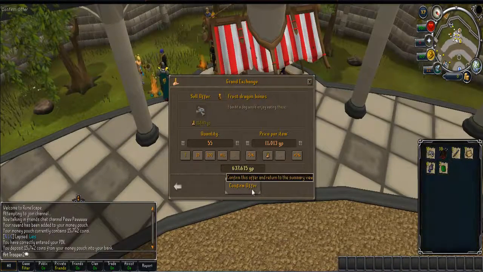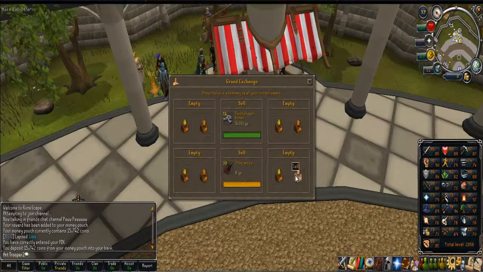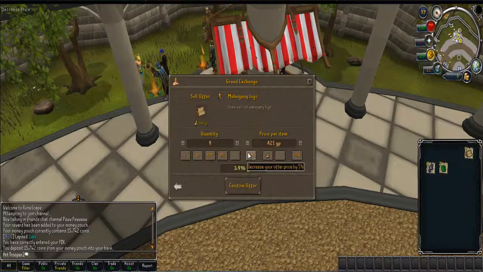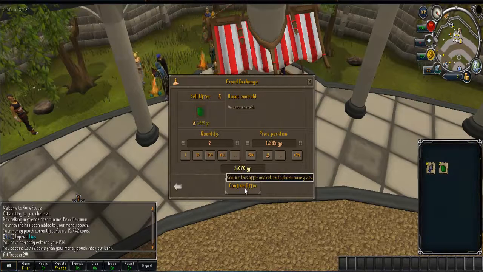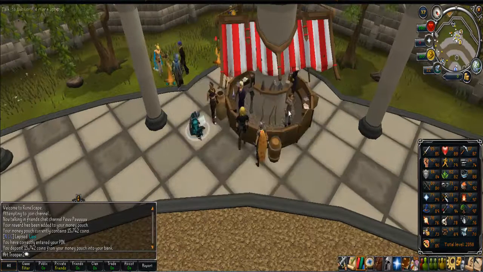But the reason I didn't make any money off my frostbones was because the frostbones I'm selling right now are actually just to pay off my cannonballs that I paid for. I bought like 2k of them. So tomorrow I'm going to do more frost dragons and use all the cannonballs I bought, and then I'm going to make an immense profit.